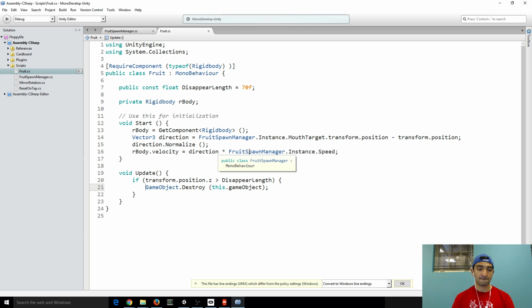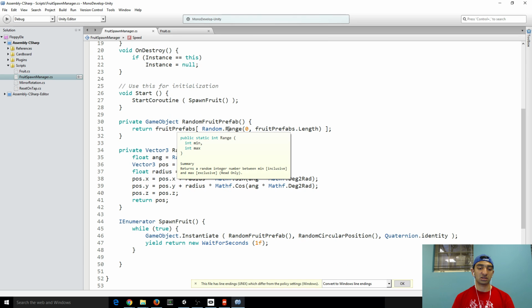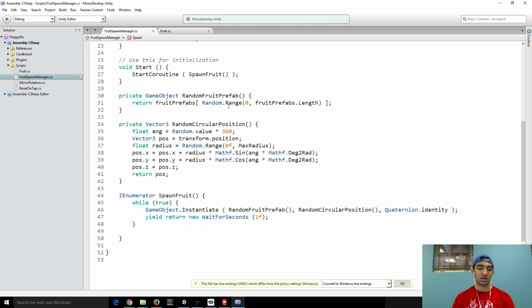And yeah, so that's destroying. Now, as far as instantiating is concerned, previously we picked a random range from 0 to max radius. So having it very close to you, it'll come through you, which is a really weird effect.